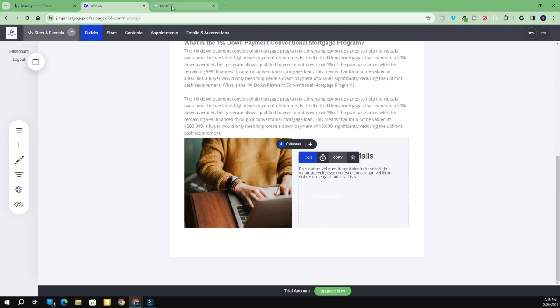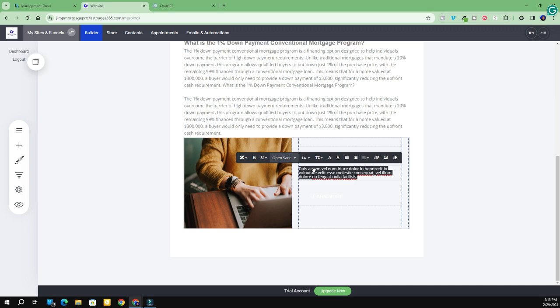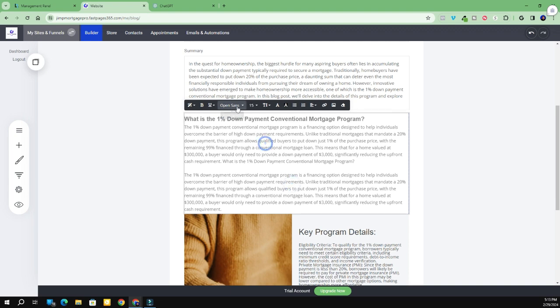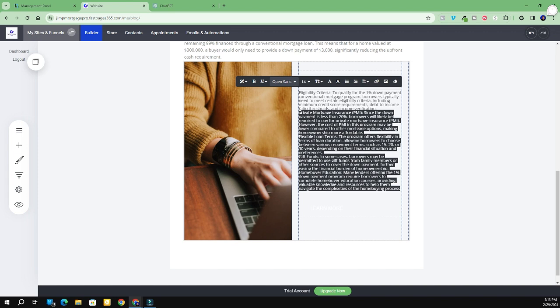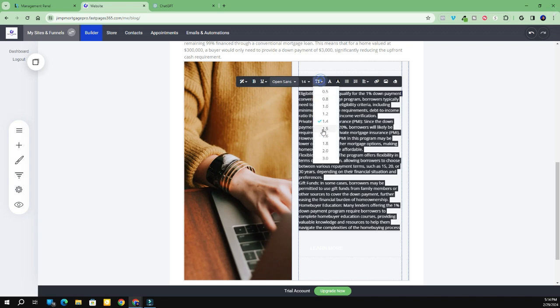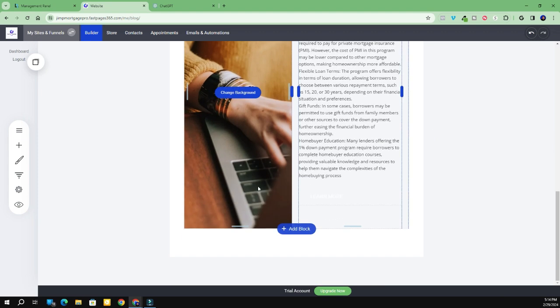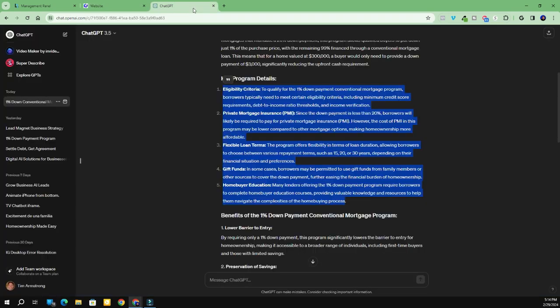And now we're going to go ahead and grab our text. Paste it in there. We want to make sure that the copy is the same. So we're going to have Open Sans and 15. So this is not Open Sans and it's not 15. Or if it is Open Sans, it's not the same spacing. So there we go. Now we're going to go ahead and hit that line height, make that a little bit more stretched out, and make that 15 font. Yeah, something like that, right? There we go.